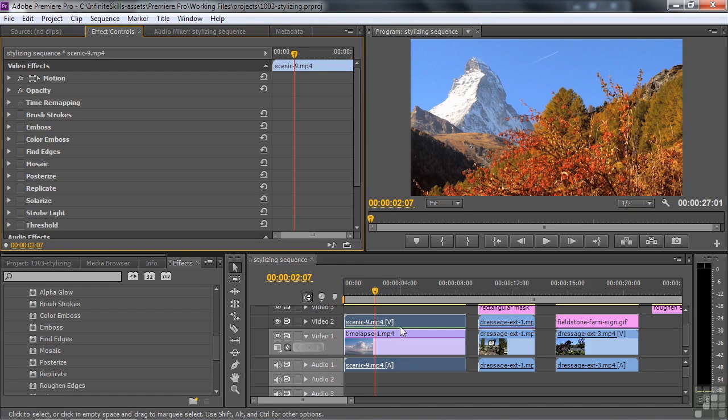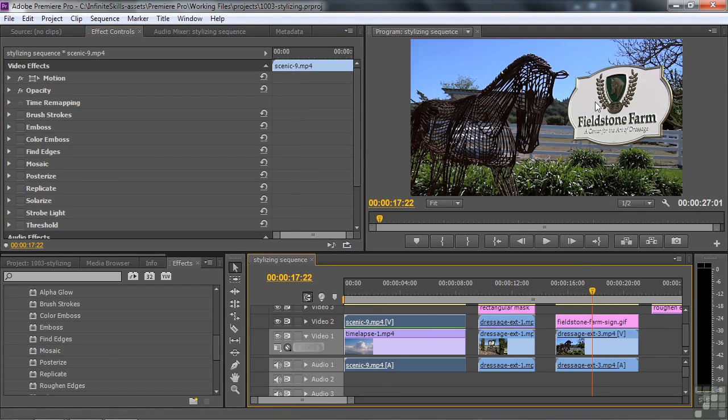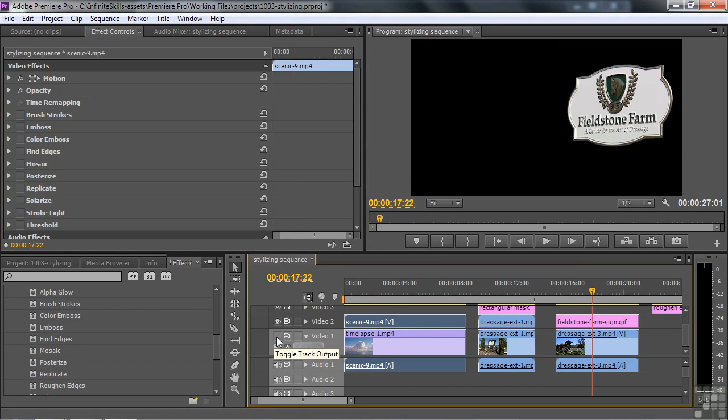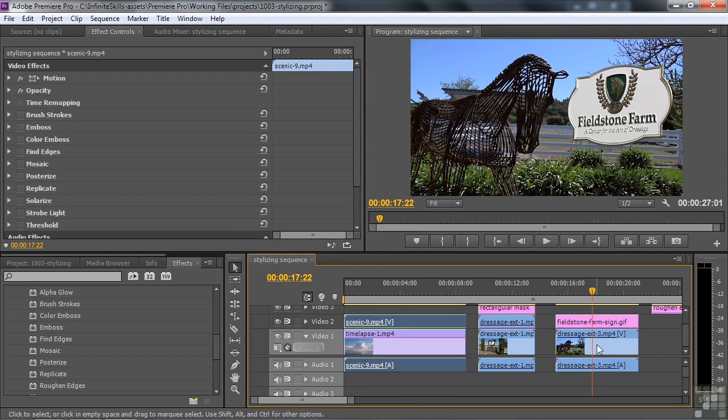And almost all video clips do not have transparency. They are solid top to bottom, left to right. So you need something that has transparency, and that's typically a graphic or text. I've got this little sign over here. The sign is floating on top of that clip in the background. I'll show you how that works by turning off the clip. There's the sign. It's transparent all around here. You can see it on top of the clip below it here inside the sequence.